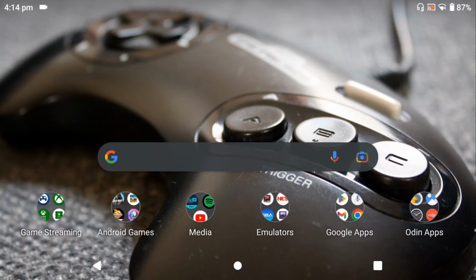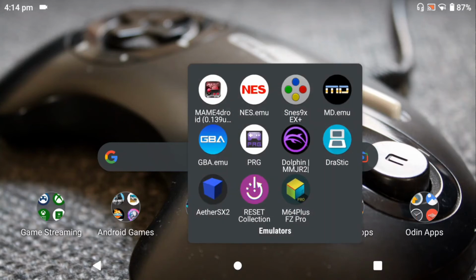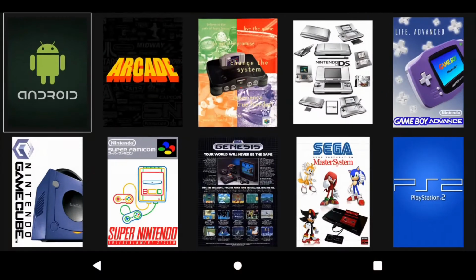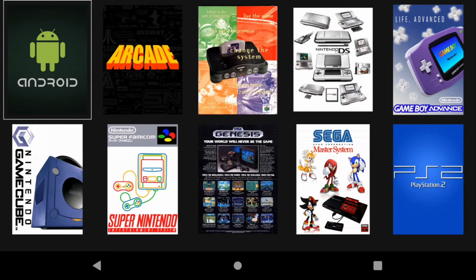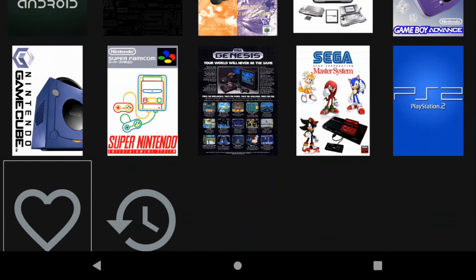But it's nice to have all these emulators on what people call a front end or a launcher, which tidies it all up. Once you've done all the background work, I've come across an app called Reset. Now, Reset to me is a slightly simpler alternative to Launchbox. The Launchbox community is huge, and it's been getting constant updates, and I've used it for a while. I just didn't find it as user-friendly as this app.